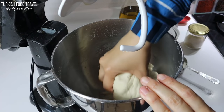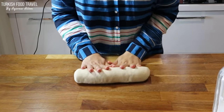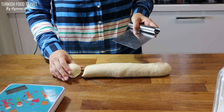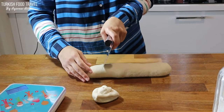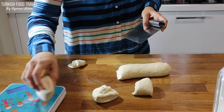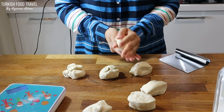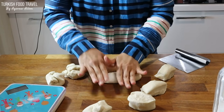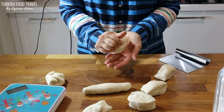Let's turn it into a bowl. I'm gonna cut it into 7. You can also scale it. It should be 120 grams. Let's do it. Yeah, this is nice. So I'm gonna continue like this. I'm gonna turn them into balls and then slightly just make it flat. Like so. And then cover and rest it.